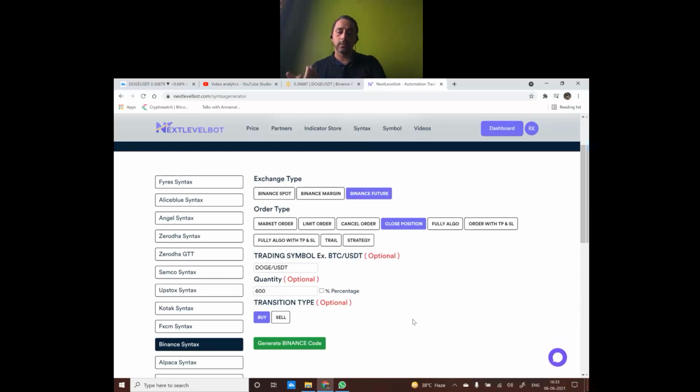But usually I don't let it deactivate. So if you allow it to stay open, and if it hits again and again, the first sell order will close your buy position, the second sell order will create a short. I don't want that. I just want to close the positions, so I'll use a close position order. And this was a 600 USD doggy coin buy order, so I select this buy. So basically the buy position is going to be closed.